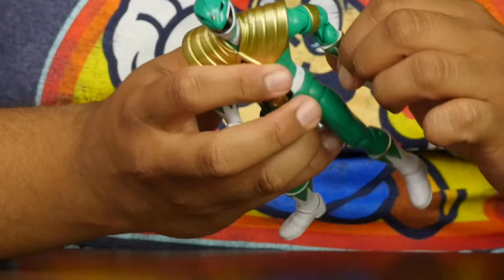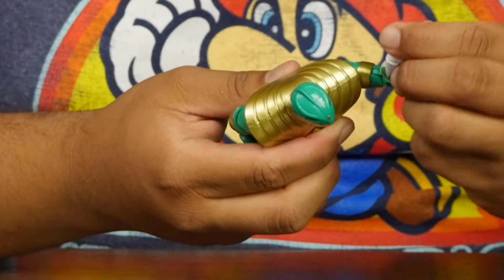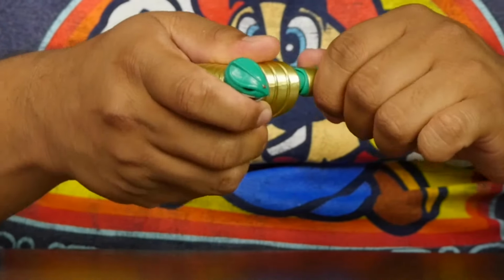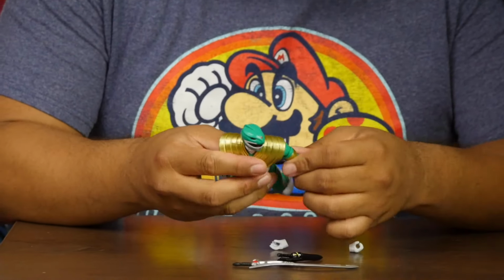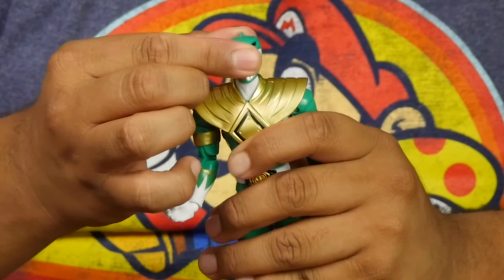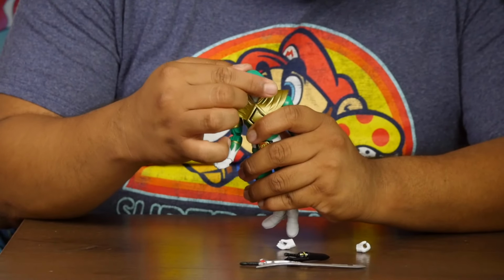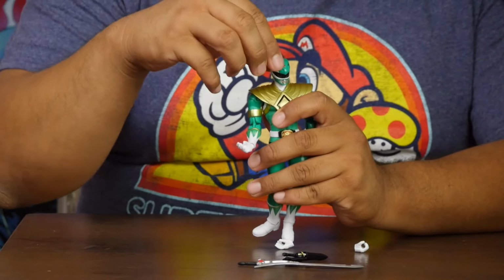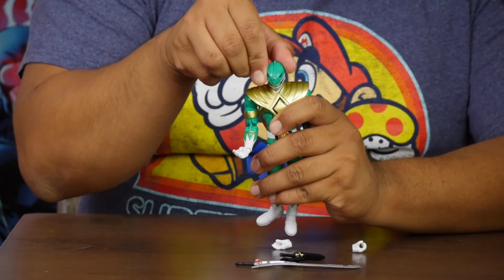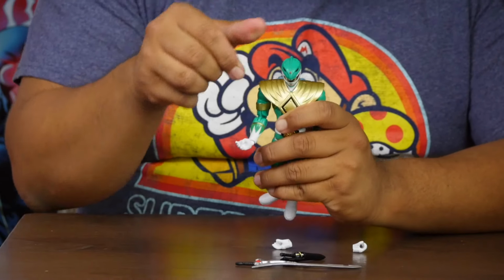That's just my opinion. But it has that elbow movement. Of course, this ballpoint has a whole round movement, and then you have the bicep movement and the shoulder movement, up and down. There's no head tilt to the left or right, so it's just an up and down, and then a turning of the head, but you cannot do it side to side, just up and down and tilting. But to move his head in different directions, no, you can't do that.